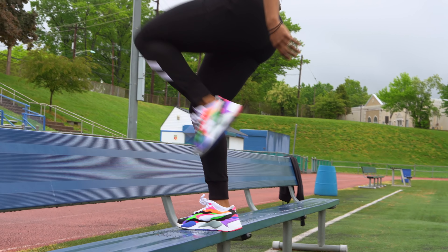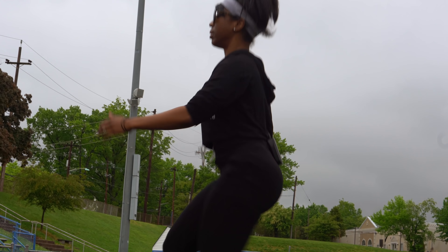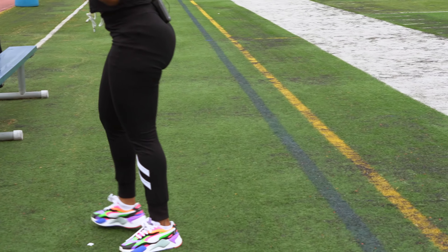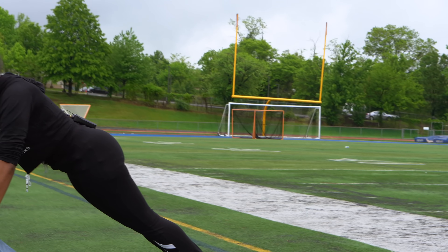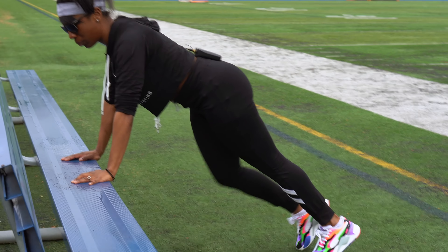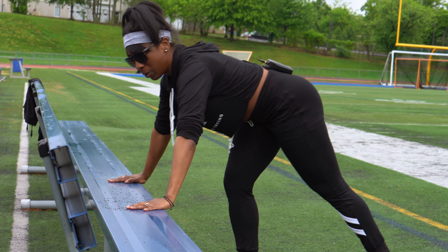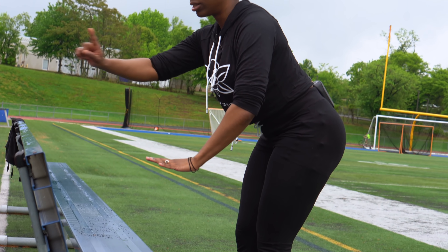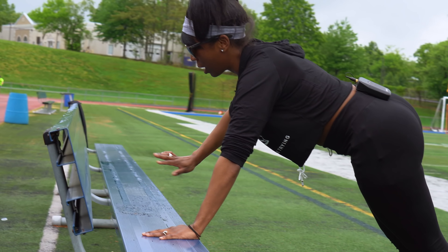Continue — two, three, you can go as fast or as slow as you need to control the movement, five, six, seven, eight, nine, ten. It's all about controlling your balance and your mental focus needs to be involved as well. In between, take a deep breath — inhale, exhale. Now go with incline push-ups. Notice how I bring my elbows in and not out, focusing more on the back of the arm. Don't bring your palms too wide — you don't want your hands out to the side. You want your wrists and hands facing forward.